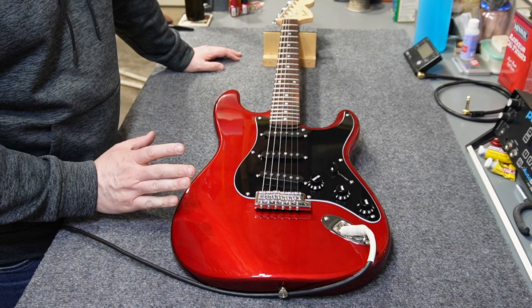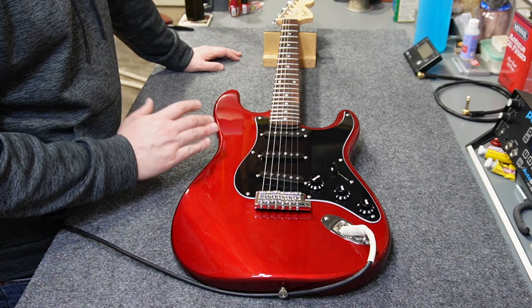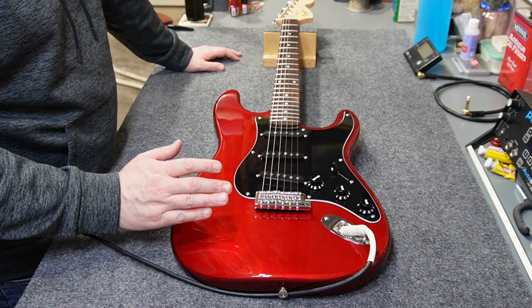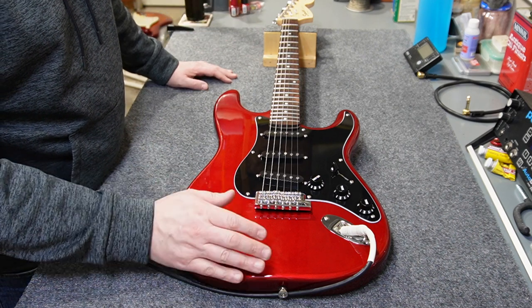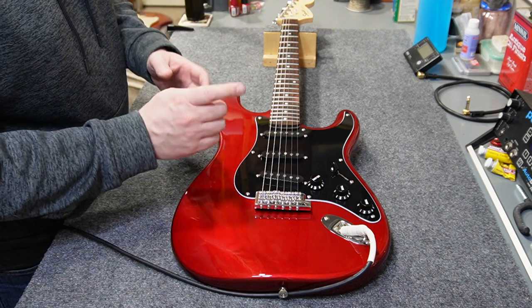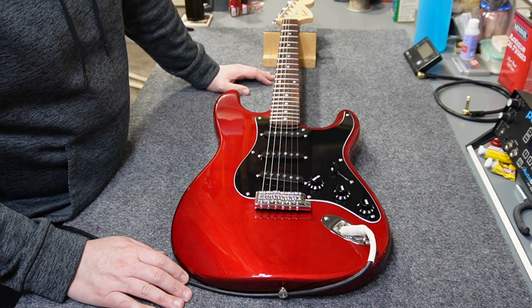Not an extensive demo, but that gives you an idea of the sounds you can get out of this thing. What I'm really proud of is just how the whole thing turned out — it really came together super nicely. I love this tremolo, I like the strap buttons, I love the pickups, I love those pots. Everything turned out great up on the headstock. I just couldn't be more happy overall.